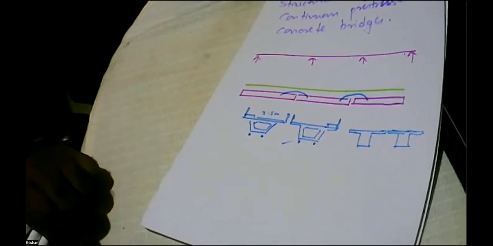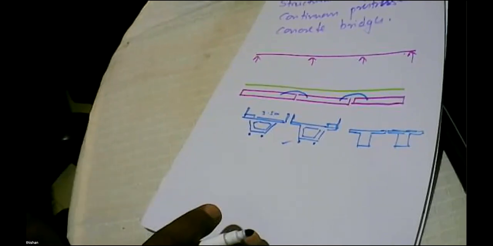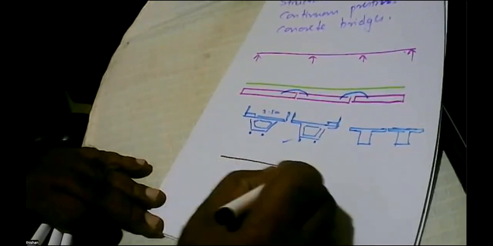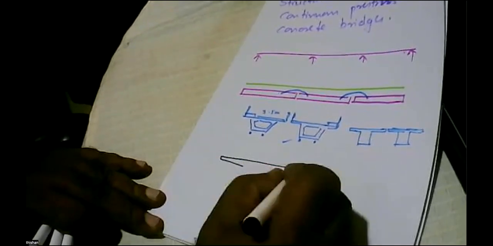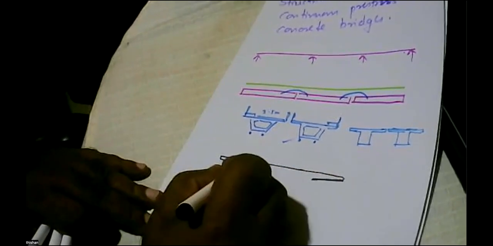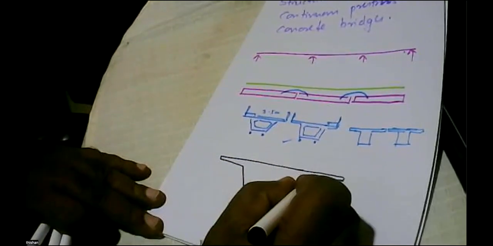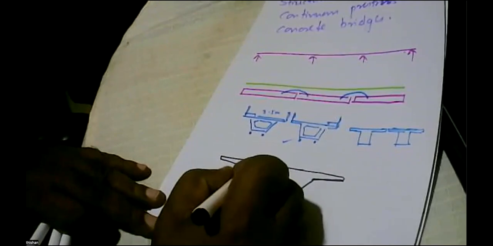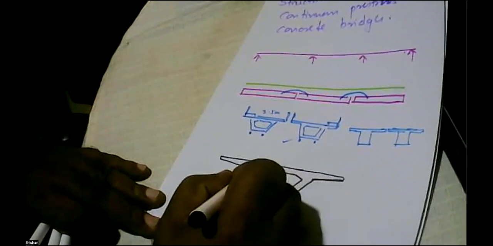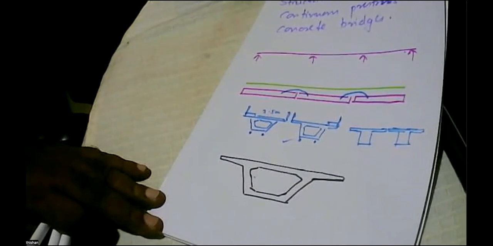And first we'll discuss briefly some of those guidelines, then you'll have a good idea of what we are trying to analyze. So basically, if you have a box girder, you will have the top girder like that, and then it will go like that, and then you will have something going there like that, and there will be a chamfer, and you'll get a section.